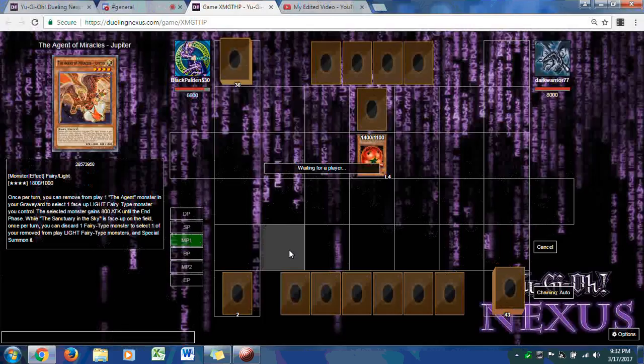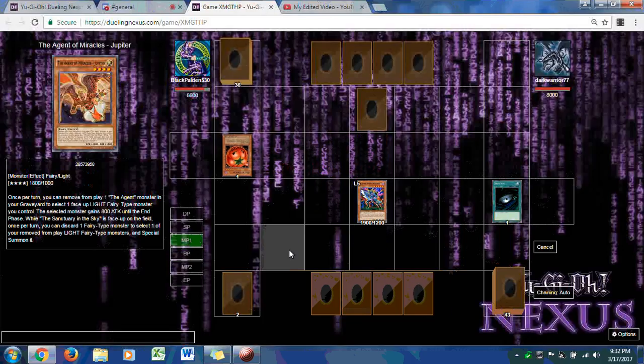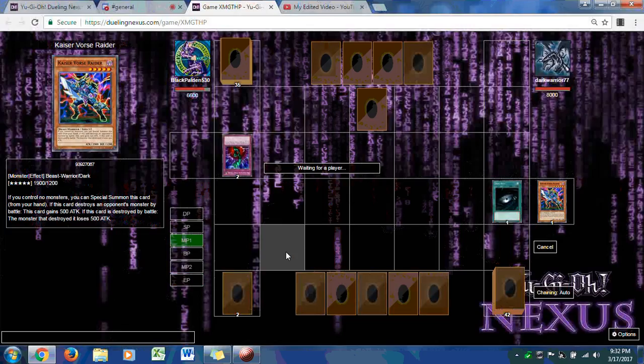Paladin gathers his thoughts. Paladin plays Dark Hole, and he destroys Mystic Tomato. And he special summons Kaiser Vorse Raider. This is a very good 5-star monster, which is very good because the only requirement is that you don't have a monster. But it's counteracted with Bottomless Trap Hole. Dark Warrior puts one more card face down, and the turn is Dark Paladin's.